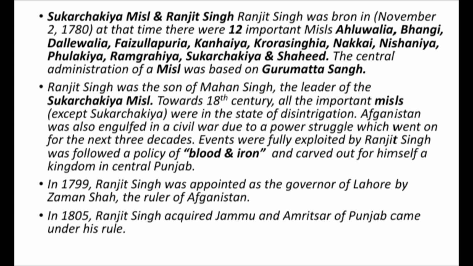The central administration of the misl was based on the Guru Mata Sangh, which was essentially a political, social, and economic system. Ranjit Singh was the son of Mohan Singh, the leader of the Sukerchakia misl. Mohan Singh died when Ranjit Singh was only 12 years old. But Ranjit Singh showed an early acumen for political affairs.